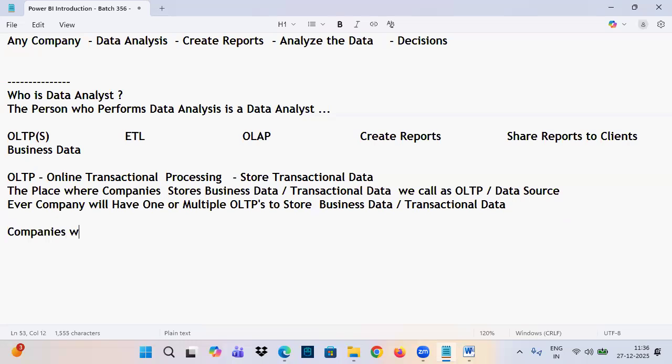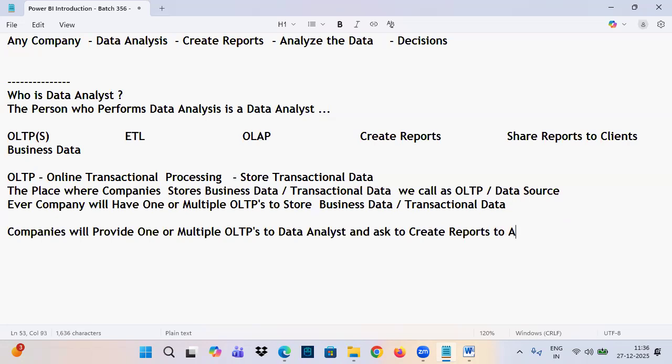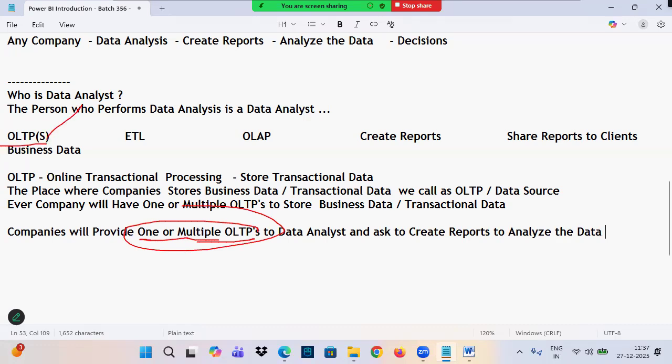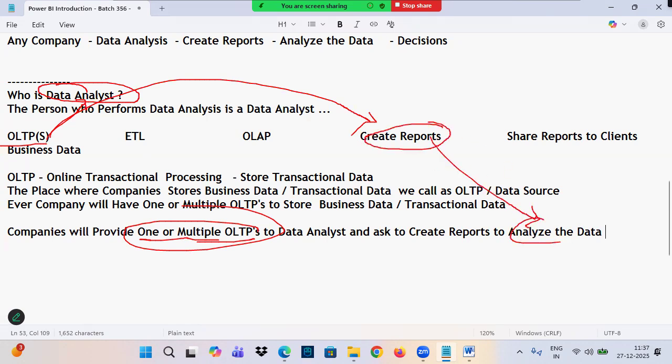Now, companies will provide one or multiple OLTPs to a data analyst and ask them to create reports for the purpose of analyzing the data.